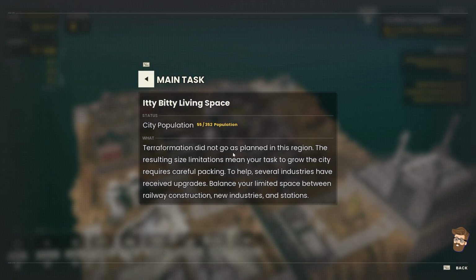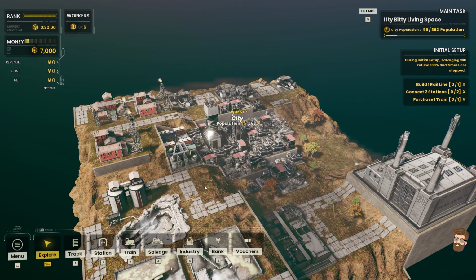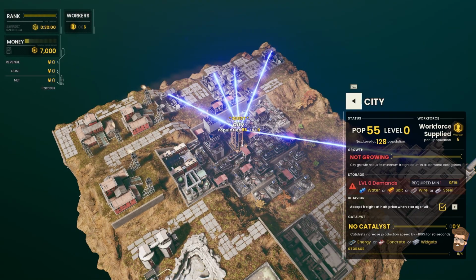Terraformation did not go as planned in this region. The resulting size limitations mean your task to grow the city requires careful packaging. To help, several industries have received upgrades, balance your limited space between railway construction, new industries, and stations. Oh my god, this is so cute. So we have to get this from level 55 to 352.